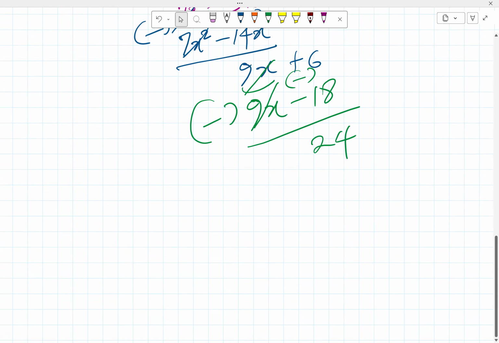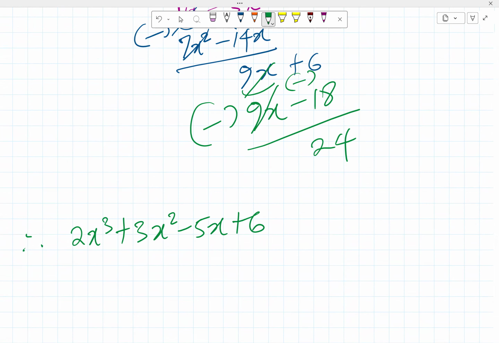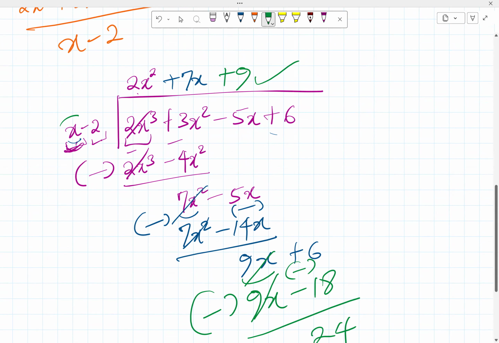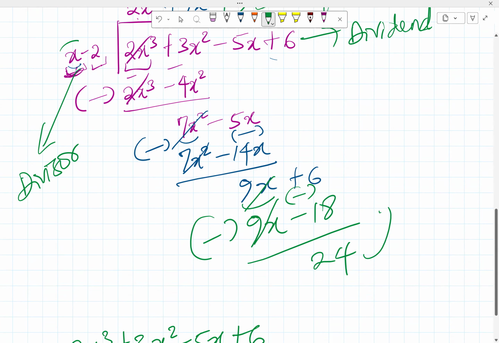So we can then come and say, therefore, 2x cubed plus 3x squared minus 5x plus 6 all over x minus 2 is the same thing as the whole number we get. This is the whole part now. This is like our quotient now. This is the quotient. Don't forget. This is the dividend. This is the divisor. Or I think some people call it divisor. I'm not sure. I didn't check how to pronounce that. And this is the remainder. Okay. So the 4 parts.